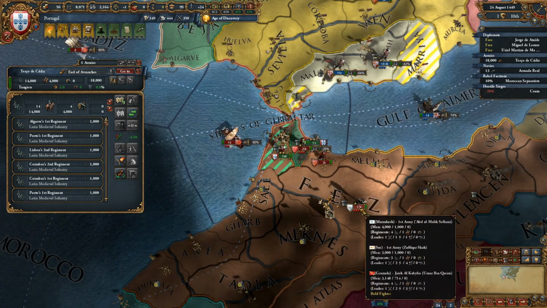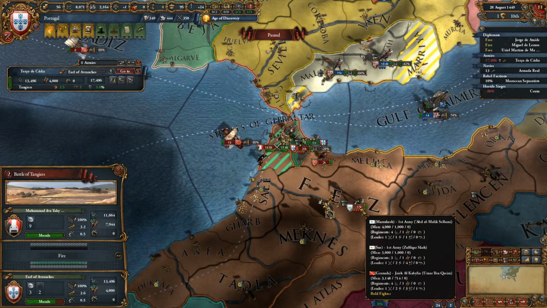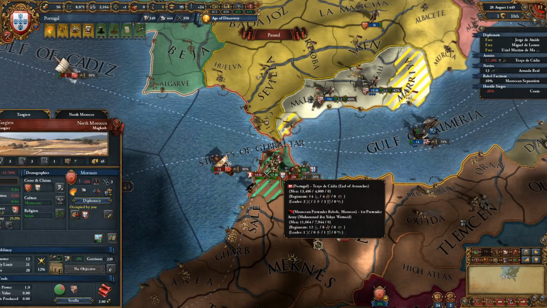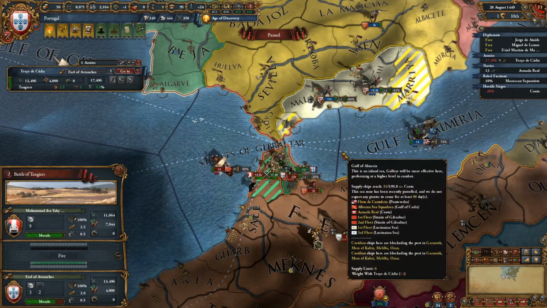Hopefully Castile will wrap up with Granada, and then... Oh, shit. Oh, no. Okay, so a rebel army just popped up here. That is so, so bad. But maybe we can use this to my advantage.